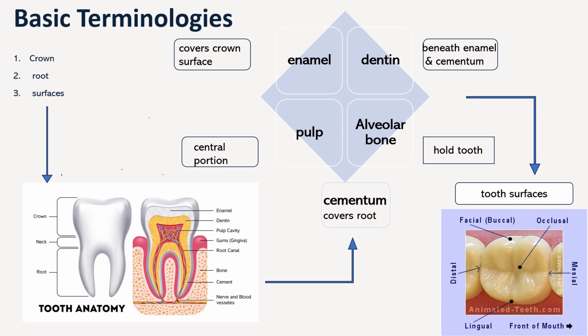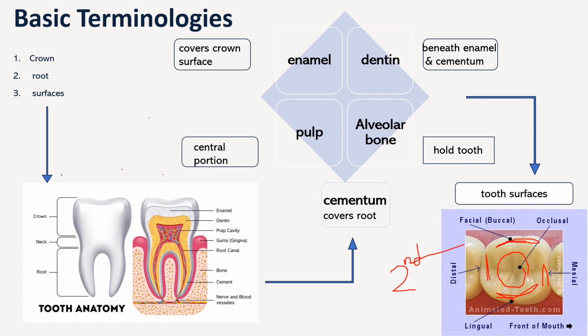Okay, just a glance of this. This is the facial surface. Facial is nothing but the buccal or the labial surface. This is the lingual surface. This is the mesial surface, and this is the distal surface. And one more surface, which is the fifth surface, is the occlusal surface. It is a very important surface, because most of the structures are present only on the occlusal surface. The tooth represented here in the picture is a mandibular second molar.